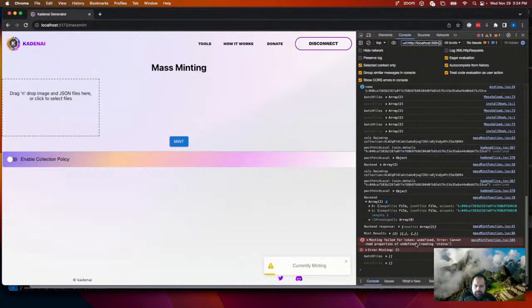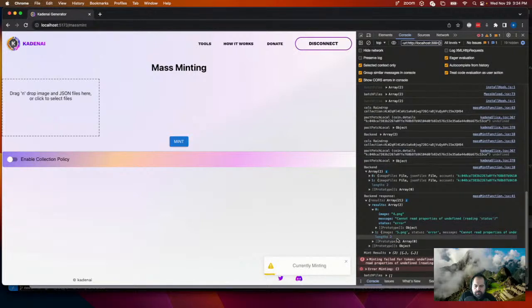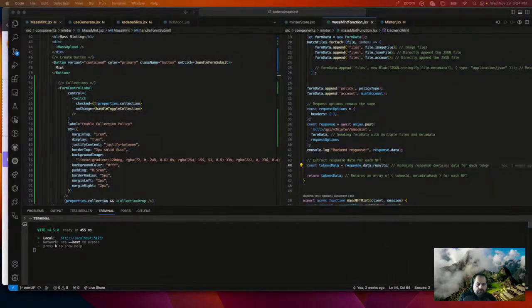Cannot read properties of this. Okay, so it is back here. Okay, I can deal with that. Results.